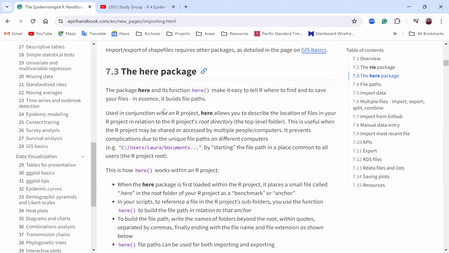Now the here package is a supporting package that we're going to be using. The package and its function make it easy to tell R where to find and to save your files. In essence, it builds file paths. It's used in conjunction with an R project. It allows you to describe the location of the files in your R project in relation to the R project's root directory, just like the name of your project itself.